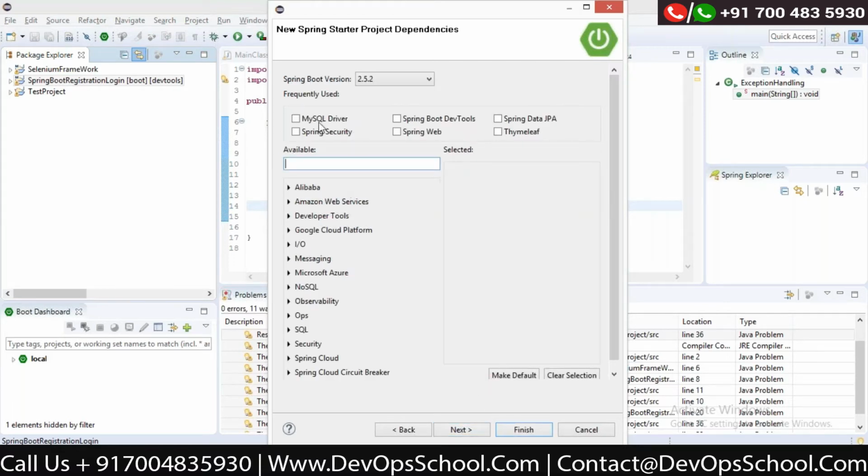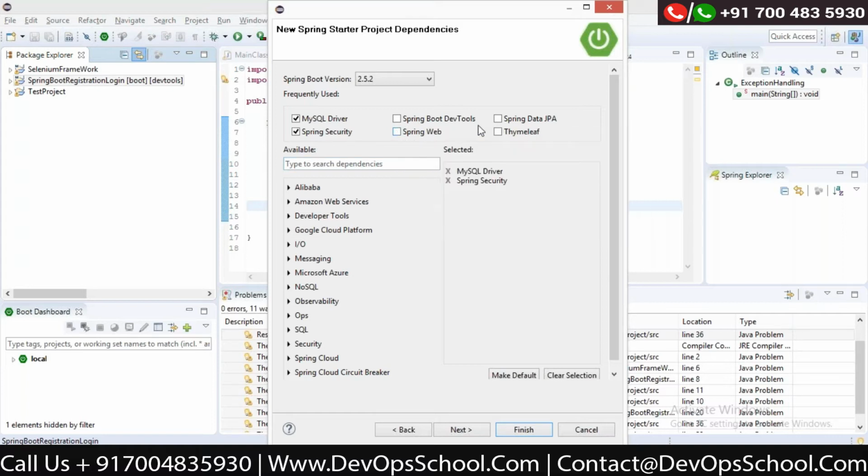Next. This screen will give you suggestions on what all things you want in your application. You are going to use a database, so you need the MySQL driver to connect with the database. If you want the default security of Spring, you can use that.